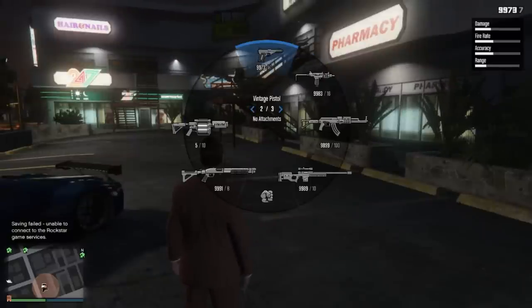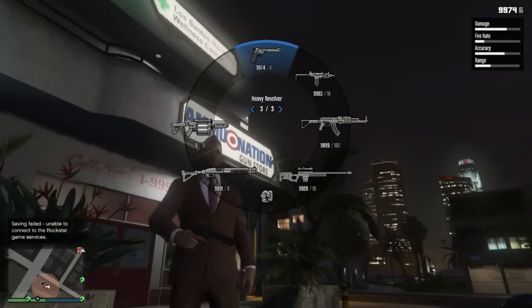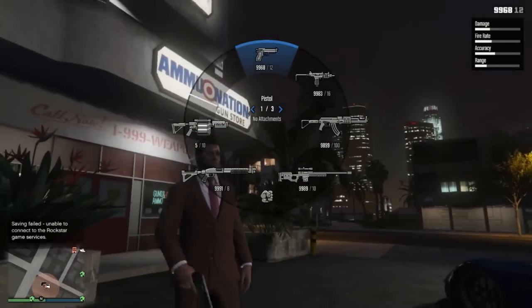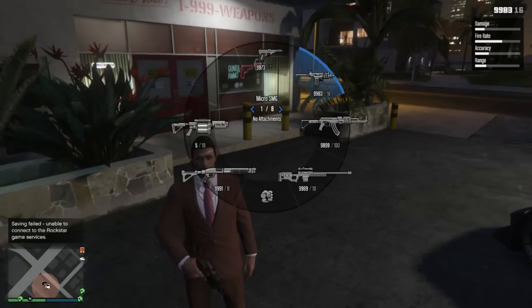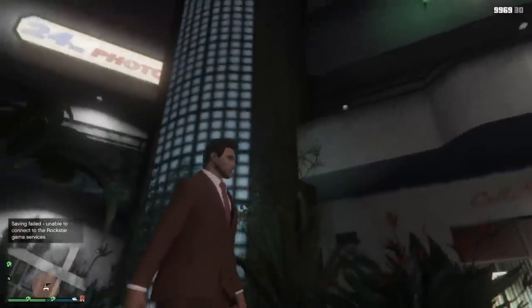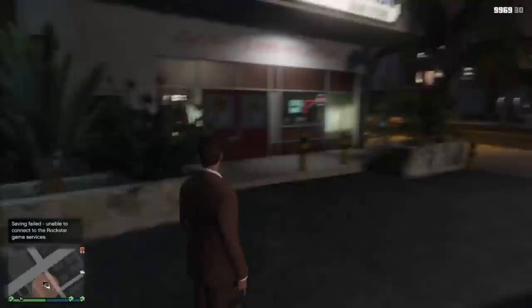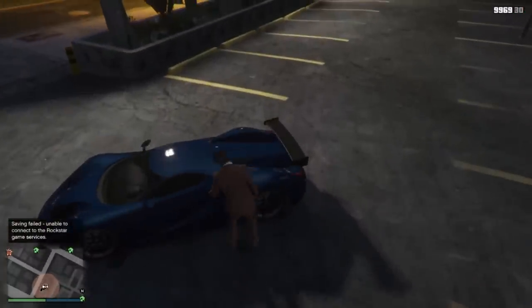Let's try and choose the machine pistol and see what it looks like on there. Where is machine pistol? I do have a machine pistol, don't I? Or is it? Oh, it's in the submachine gun category. That'll be why. There we go. And there we go. So we've got 30 bullets in this as opposed to, I think it's 20 usually, so there we go. Let's move on to the clothing store.